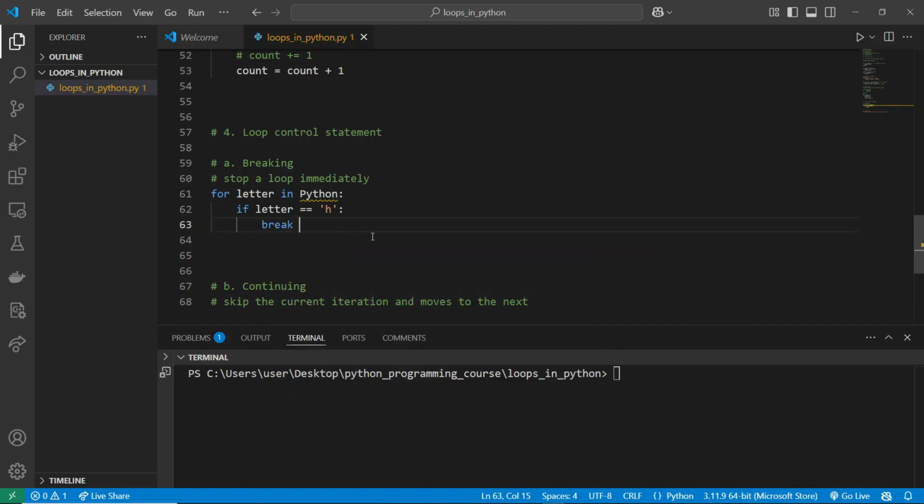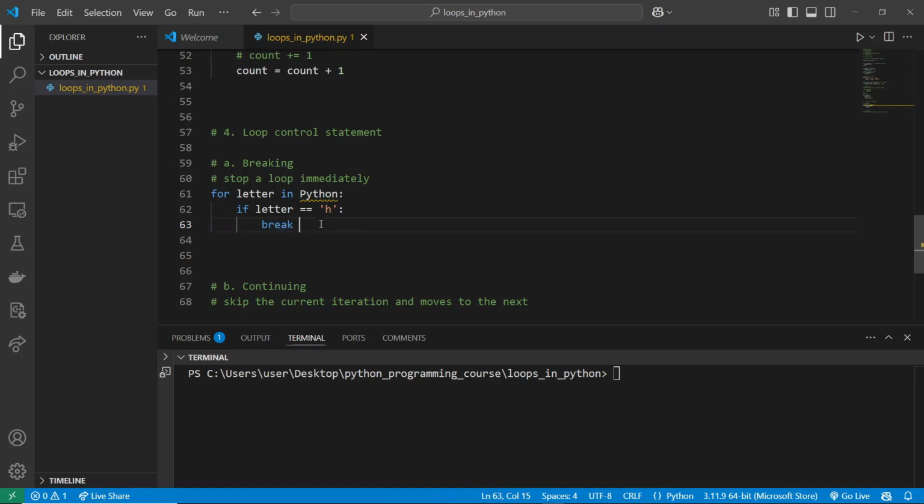So what this says is, when using a break statement, we need to exit a loop as soon as we find what we're looking for. For our case, what we're looking for is h, and that's why we have break here. So break should come in to exit at that particular point after finding the h.